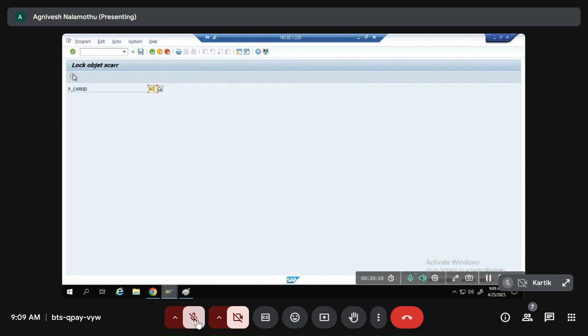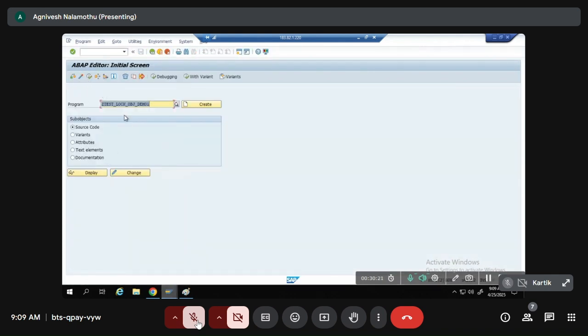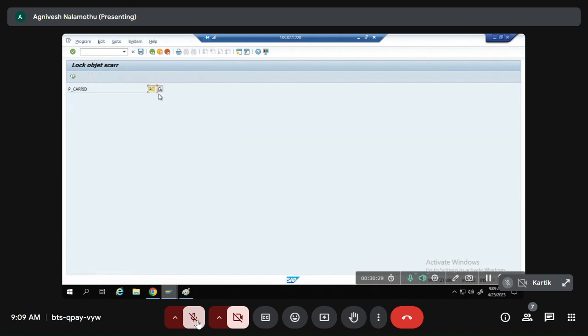Now, if someone in another program, or anywhere in SAP, tries to access the same entry, you should get a message that it is locked.